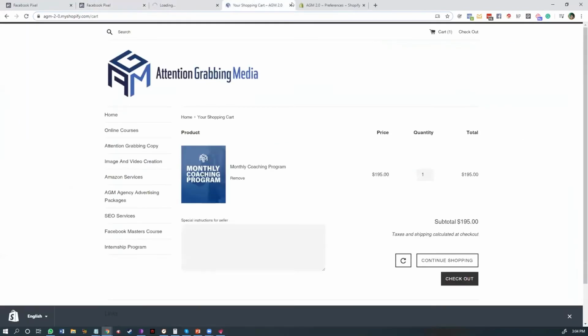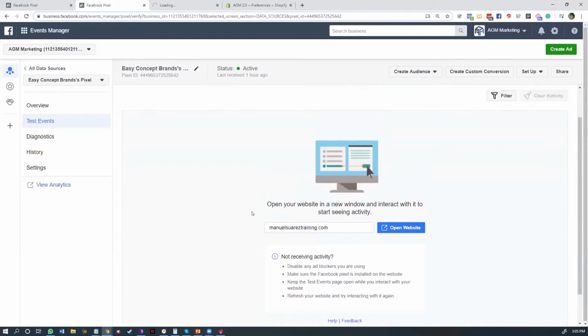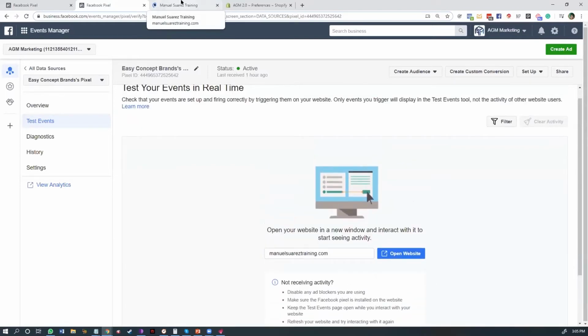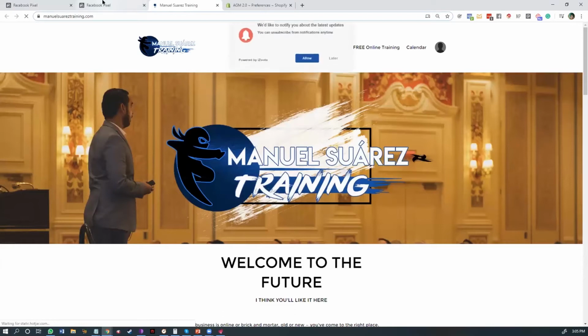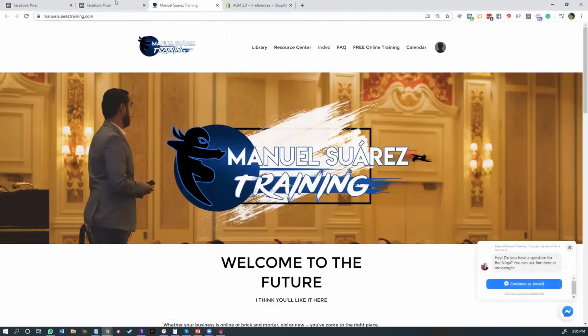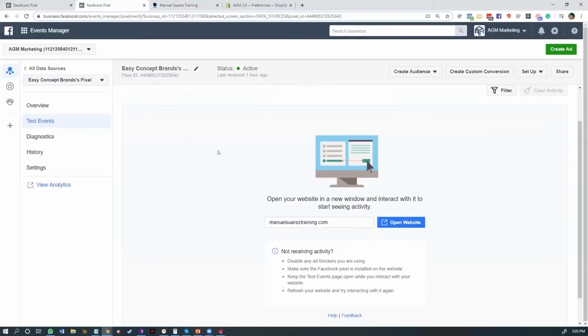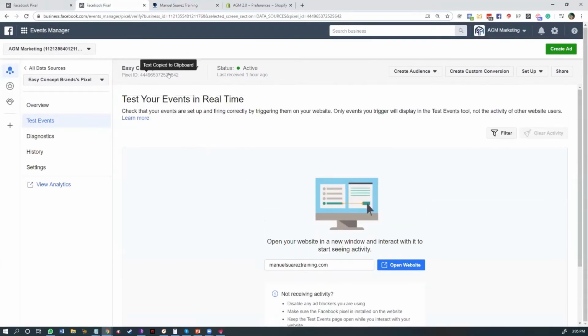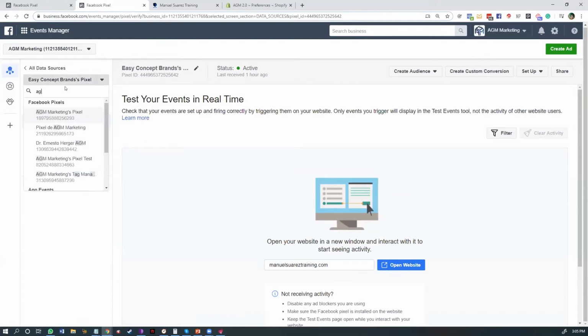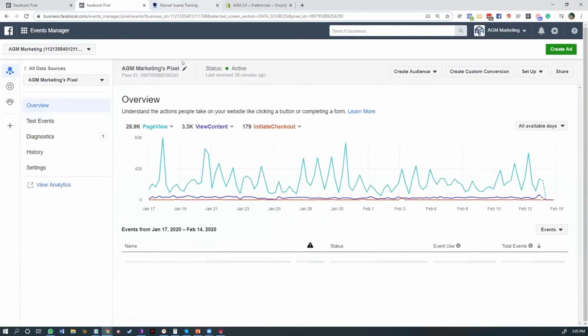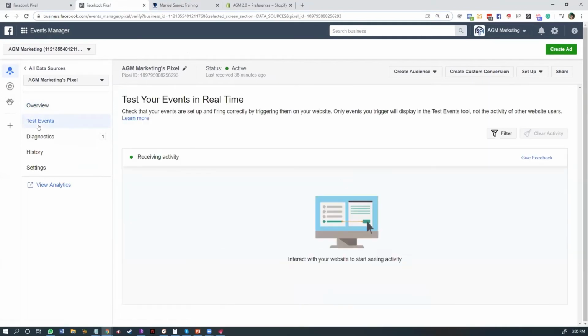every engagement, movement, or interaction you do on the website will still be recorded on the test event section. Even if, for example, you try to purchase, you've viewed a product page, you've added an item to cart, you've filled out a lead form, it's all going to be recorded in here. Oh, actually, it isn't recording because the pixel is different. It's all going to be recorded in here, including any issues or corrections that you need to do on your website.